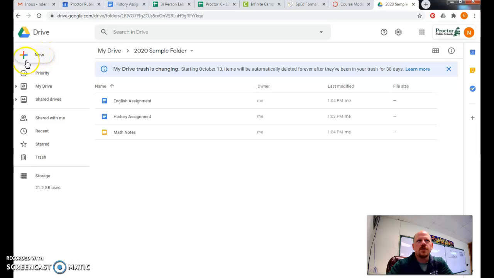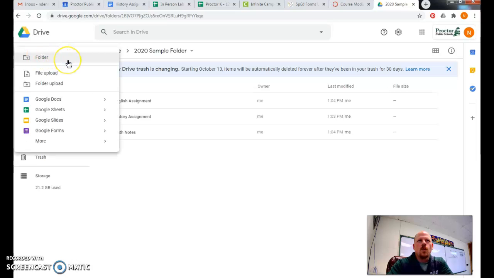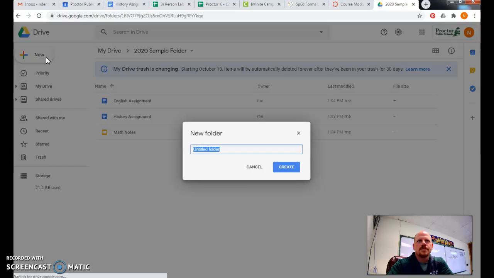So to create a folder, you click on this New button up in the top left corner, and then it'll ask you what you want to create. I want to create a new folder. And you're going to name this folder the name of the specific class that you're in. Don't just call it English, because last year's English class is a different name than this year's English class, which will be a different name than next year's English class. So call it your specific English class. Maybe it's Communications, maybe it's Sophomore English, maybe it's English 9, whatever your English class is called.